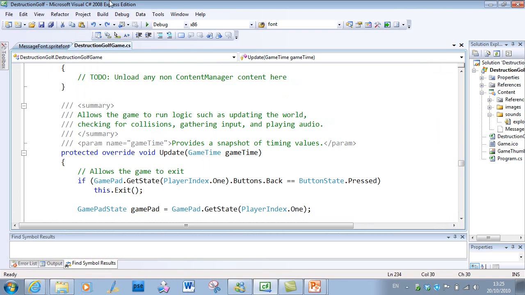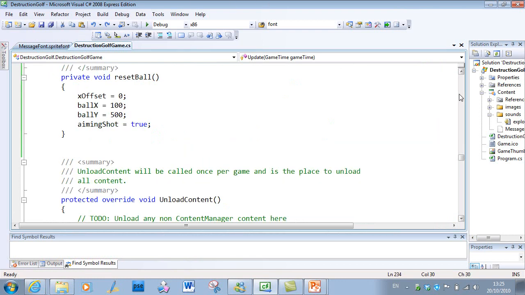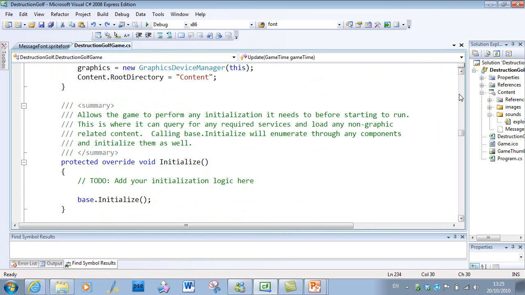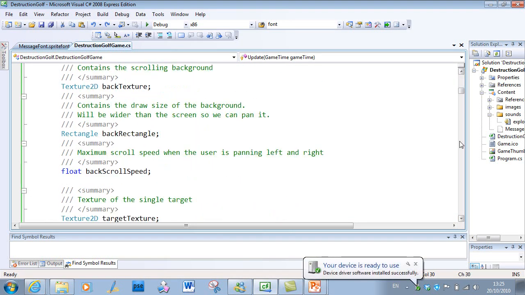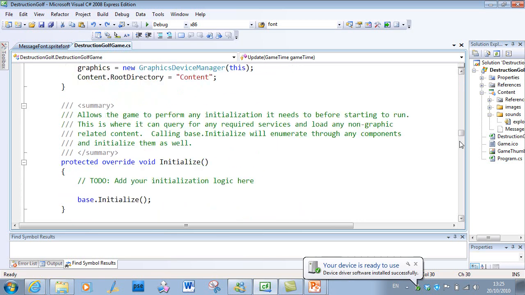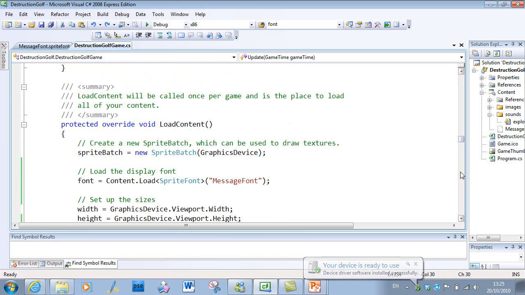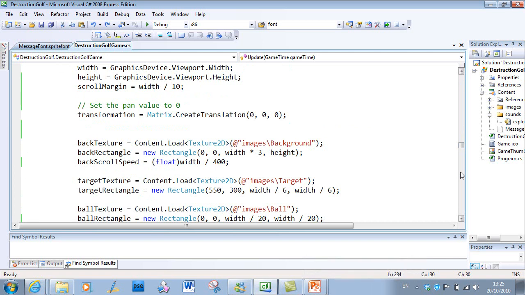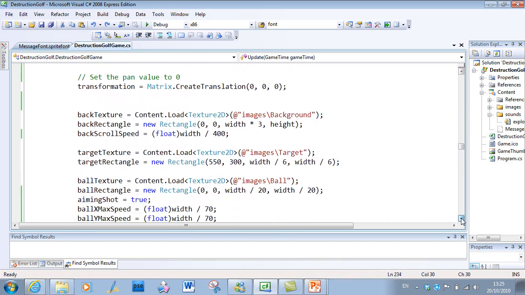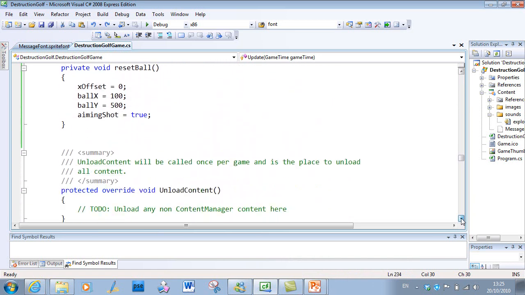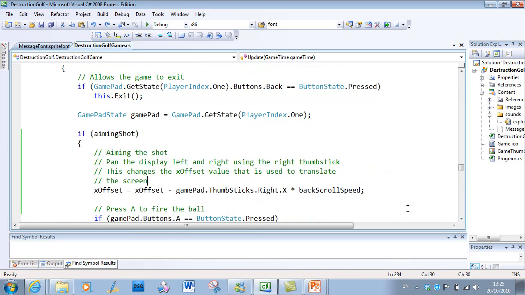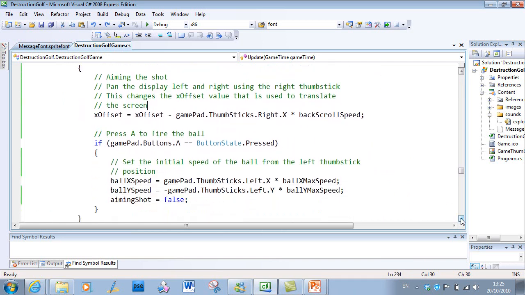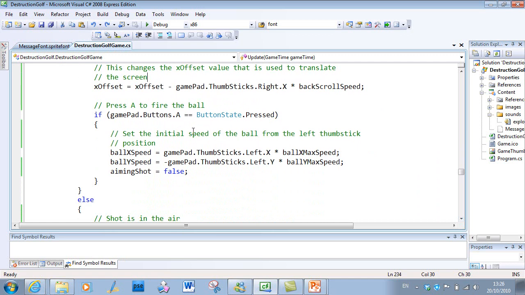Destruction golf. If you take a look in the code, then if we go further up, this is the code that declares the variables right at the top. I put plenty of comments in so you know what you're doing. And then down here in update, we load in our pictures, we set some display width bits and pieces, and having done that, then we can dive into making the actual game work. Go into the update method, and here's the code that does the firing of the ball. If A is pressed, we set the speed up, and then we clear the thing.